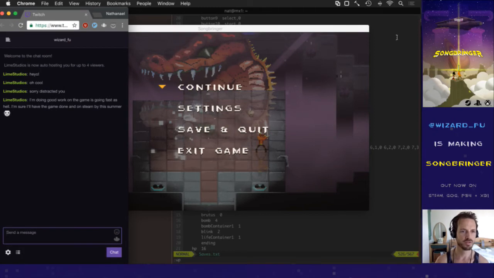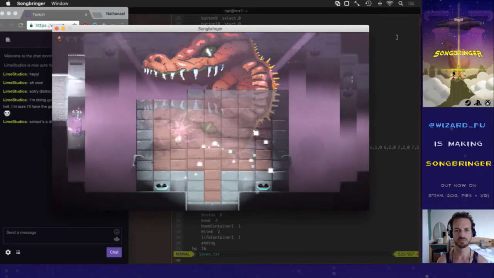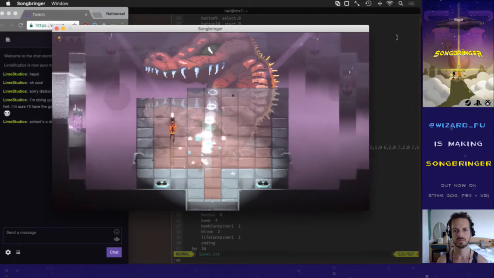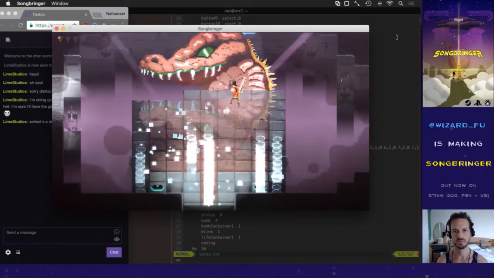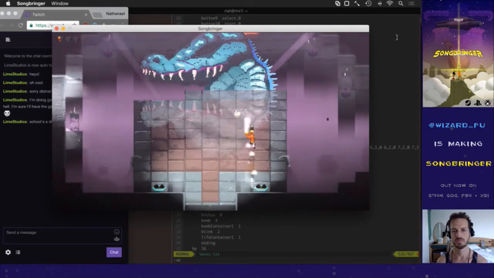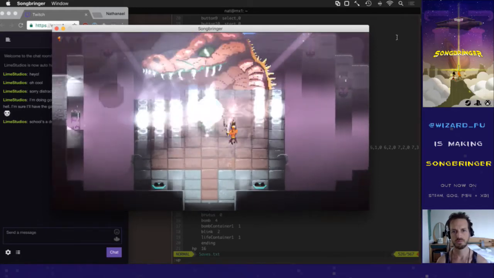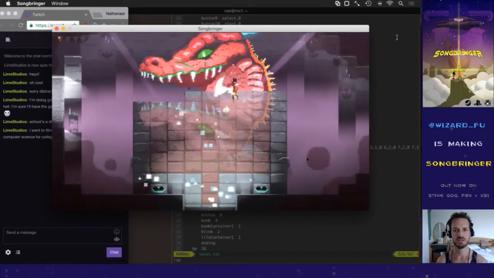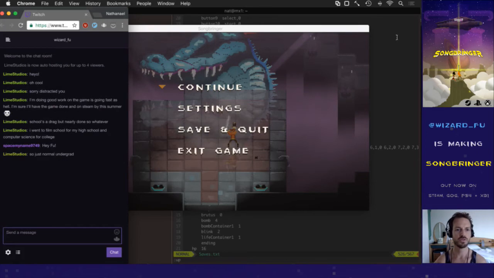Fast, yeah, working on the game. Yeah, dude, good. You're gonna have it on Steam by the summer. It's cool to drag when nearly done. Are you doing like a master's program or something? I thought you already had a degree. You're going to film school, right? Film school for high school, computer science for college. All right. Okay. What's up, Space? My name.